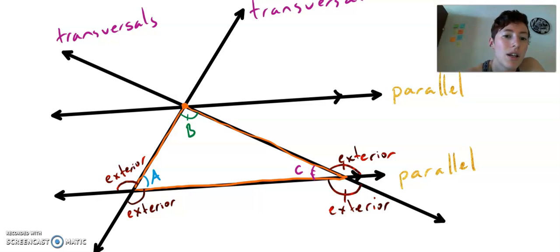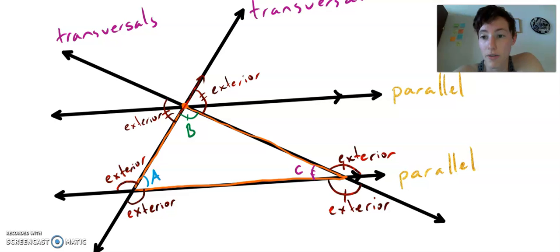As you may have guessed, next to B we still are going to have two exterior angles. So there's going to be one right over here. This is our exterior angle on this side. Again, I've extended out that side along that transversal, and I'm going to kind of ignore that parallel line that we threw in there. And then the same thing with its vertical angle. This is my other. So we're going to just focus on one of these, but every triangle that we look at does have 6 exterior angles.